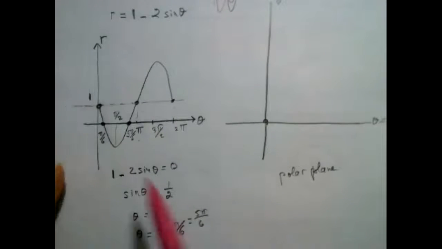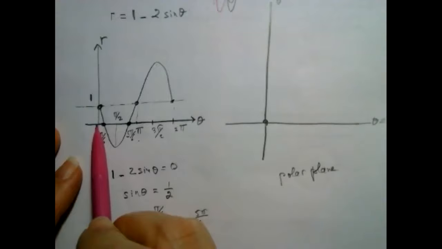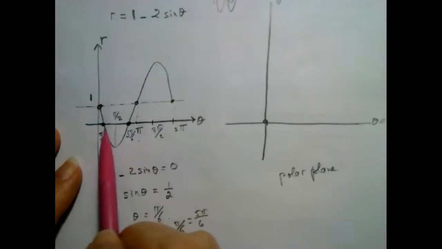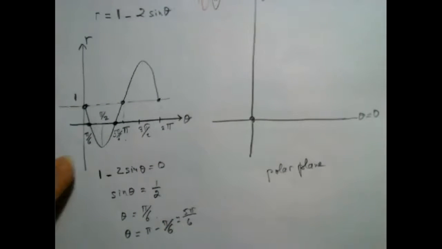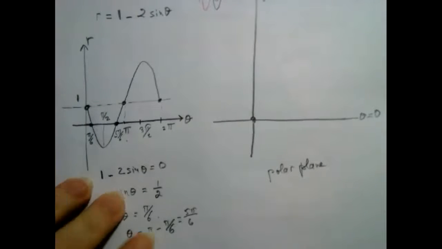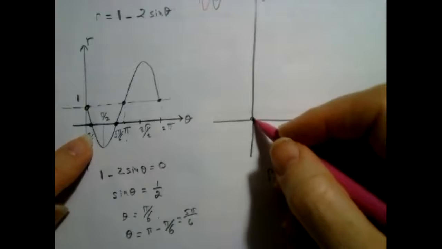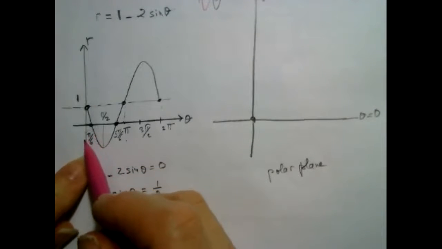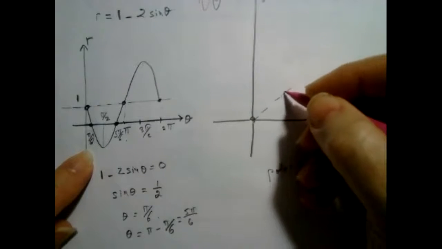Okay, and those are important because r is 0 here. Before it, r is positive. After it, r is negative. And we know something will happen between switching from positive r to a negative r. The whole picture is going to change. Usually my advice to you is to draw the line where r is 0. What do I mean by that? r is 0 when theta equals pi over 6. It's very helpful for us to draw those lines.